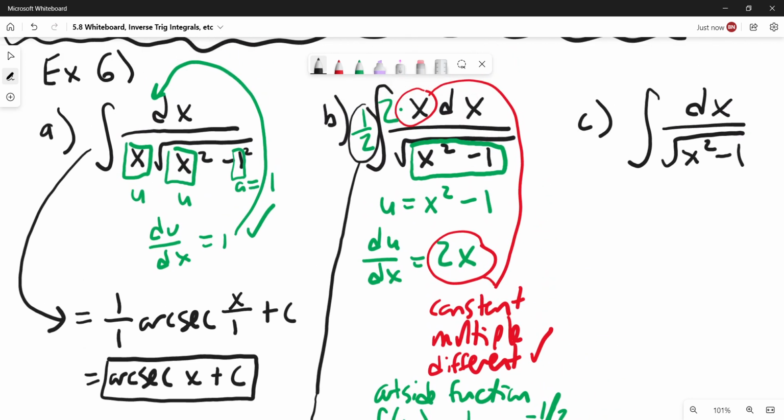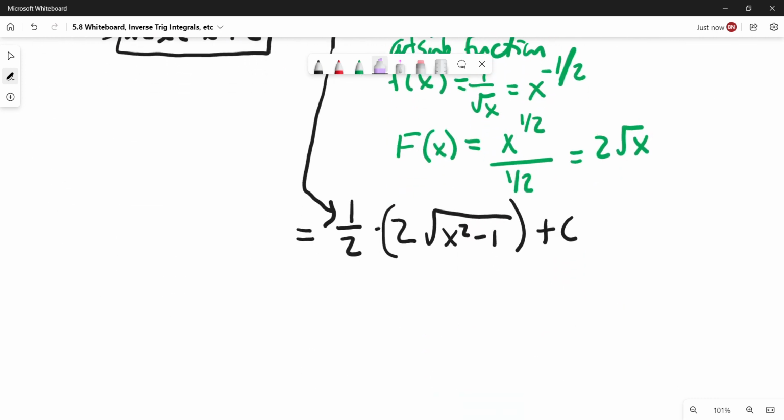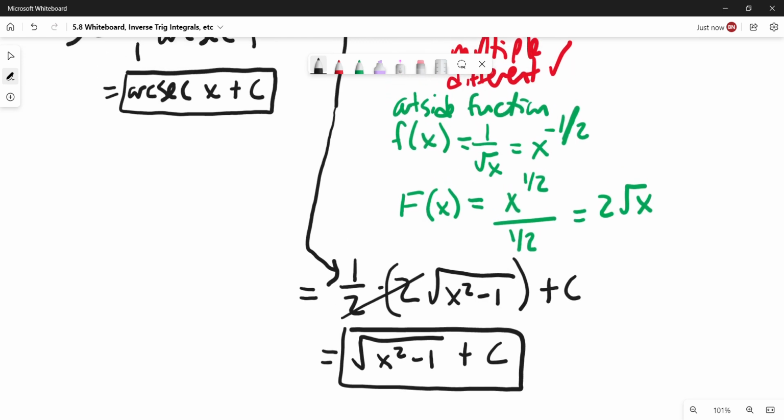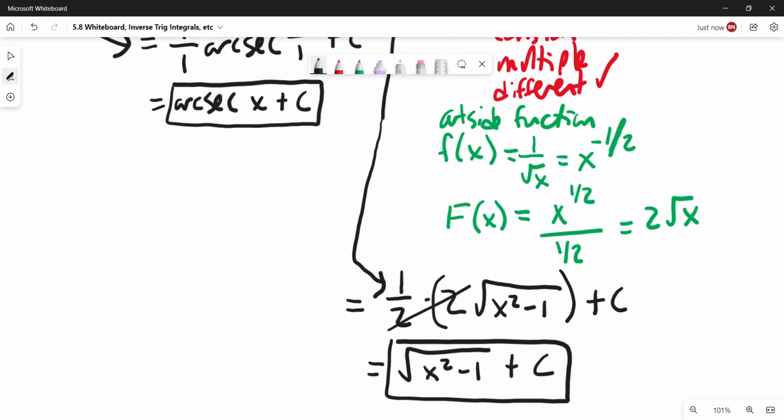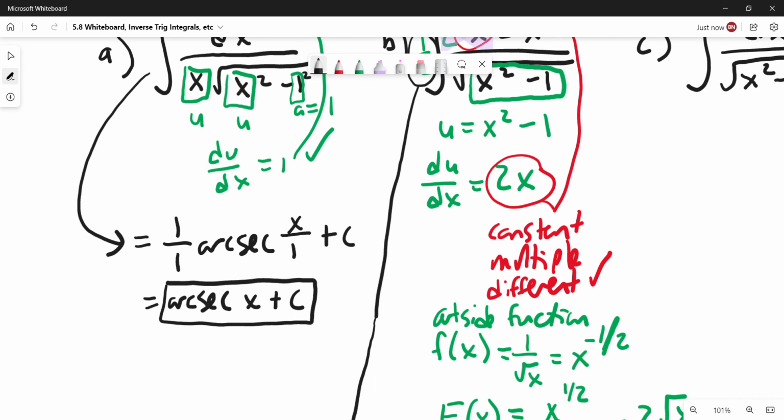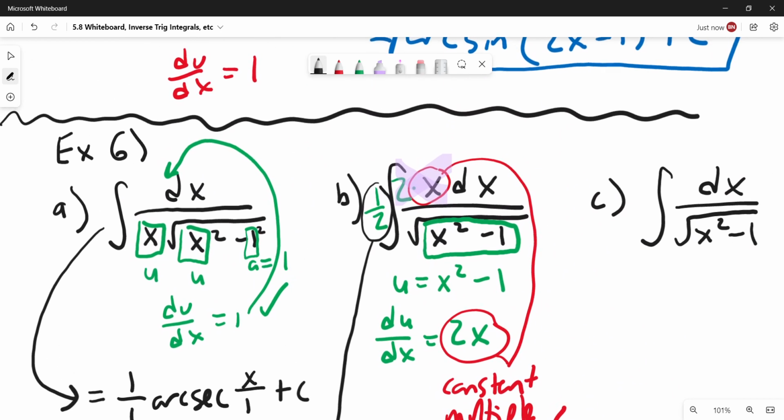Again, remember this 2x gets absorbed. That's the u prime. And 2 over 2 actually ends up canceling. So it's just square root of x squared minus 1 plus c. Pretty elegant. But again, looks completely different than the answer to A. Compare this to arcsecant x plus c, right? One of them is like the square root of a polynomial, and one of them is inverse secant. What? Just by the x being in the numerator instead of the denominator, right? That's why these problems are so fascinating to me. They look so similar, and their answers are a million miles different.